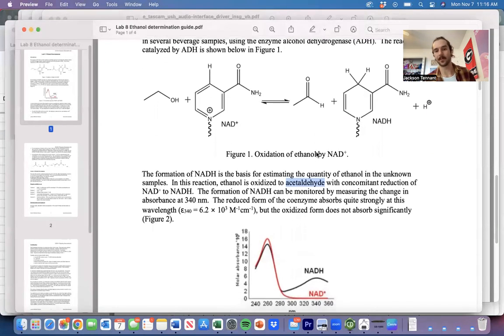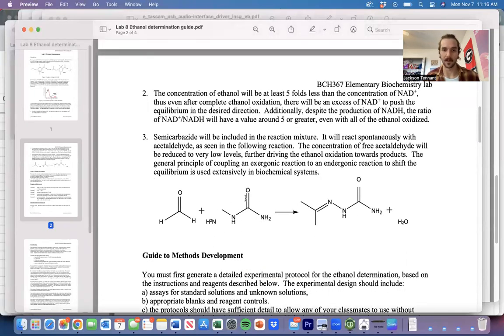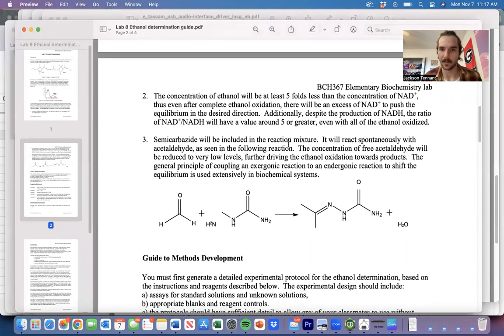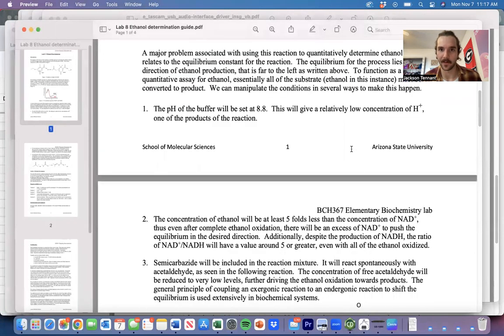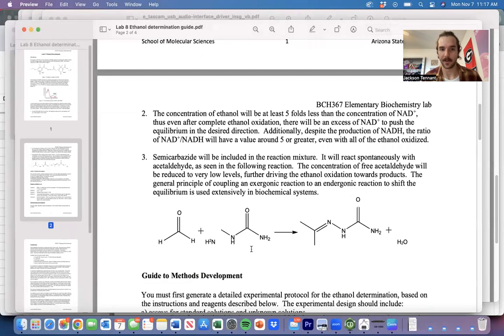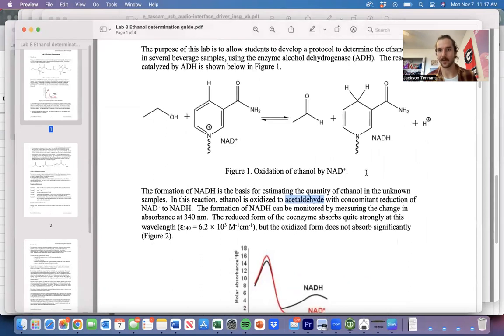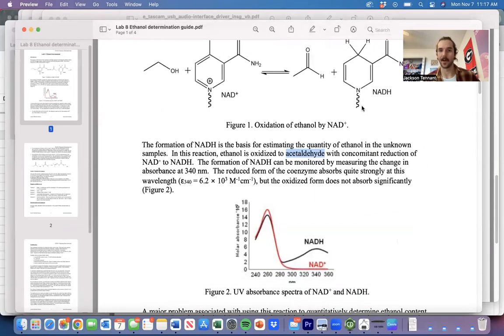Okay, this aldehyde is pretty unstable. In organic chemistry we'd call this a trapping reagent. Basically, this is a pretty reactive, pretty unstable thing. It also might evaporate. So we're going to trap it with this molecule here, which I can't remember exactly what it's called. I haven't seen this chemical before, but it's all in your protocol, and really all you need to be concerned with is that we're going to be trapping it with this molecule to yield this more stable product. But the way we're looking at this reaction is actually by the appearance of the signal for NADH.